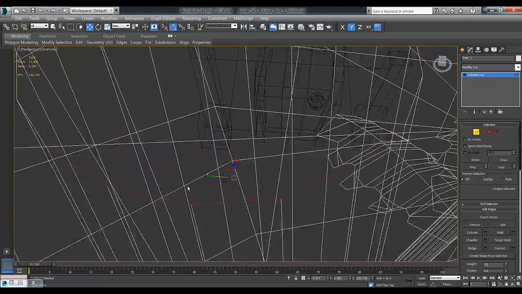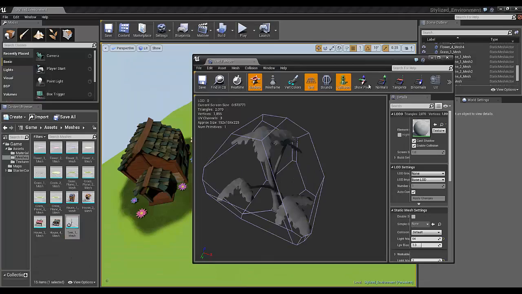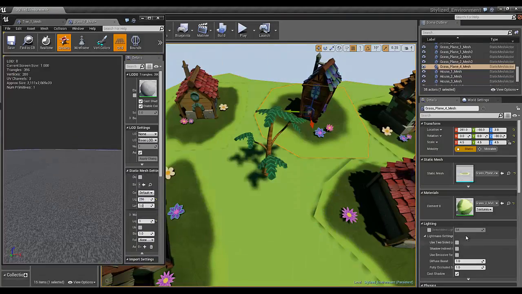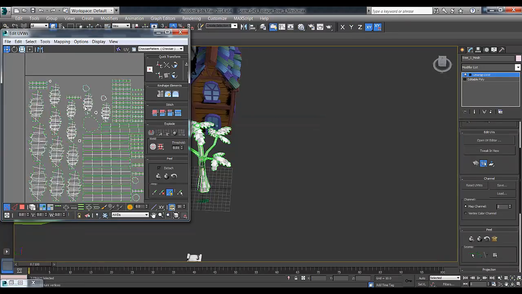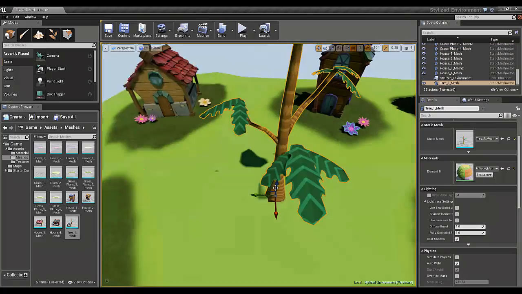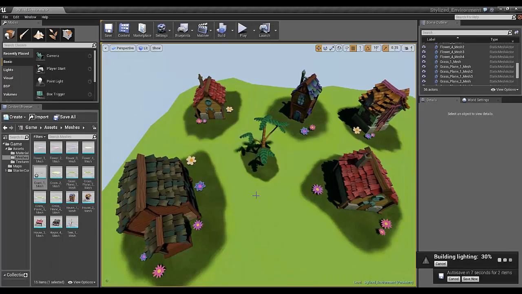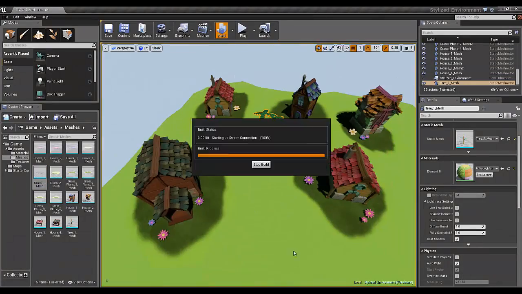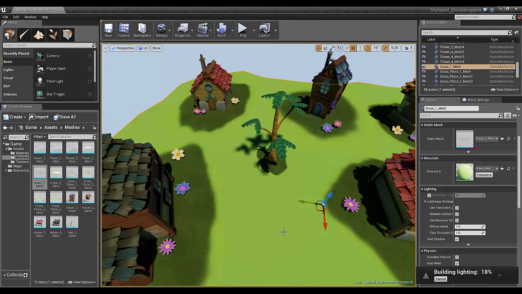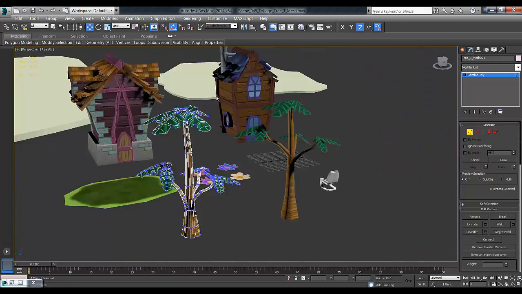So I create the first tree here, and I've just exported it out, and then I thin the top of the tree because it didn't look too good there. I'm placing it in the scene and trying to get it right. You can see that the shadows on the ground aren't always perfect, so I create a second UV map slot, and as you can see there, I then create lightmap UVs for that. I'm adjusting the ground lightmap resolution so that the shadows will project correctly. This is a jumping back and forth kind of thing, just trying to get that right.